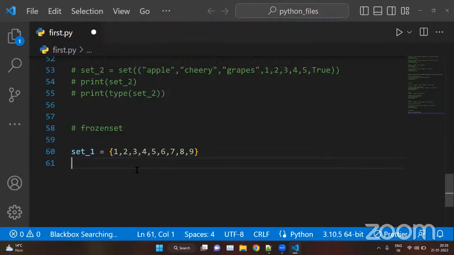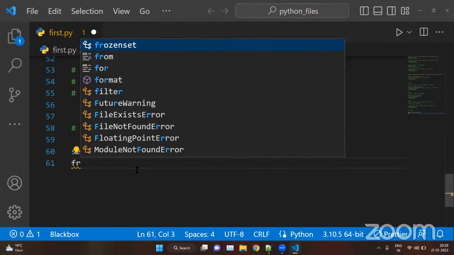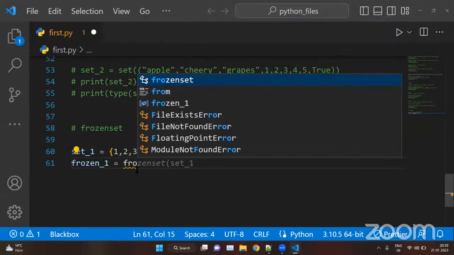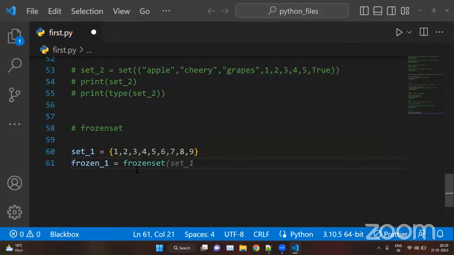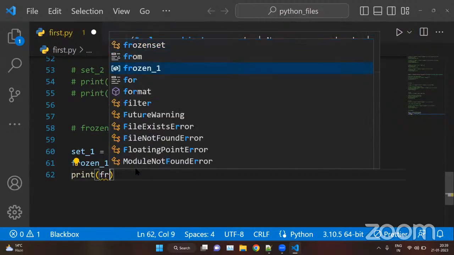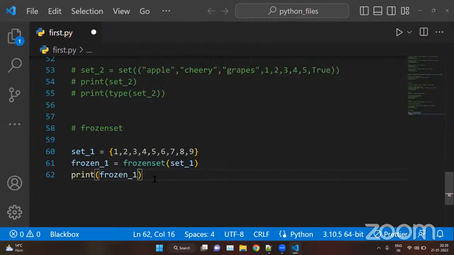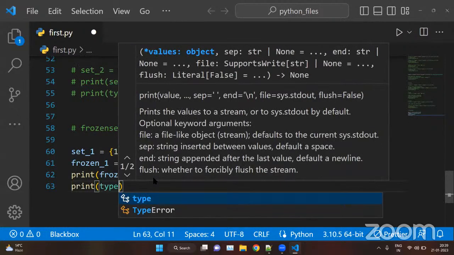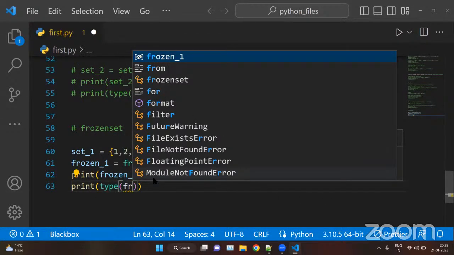So we can print frozen_one. We will call frozenset here on set_one. Now, first we will print frozen_one, then we will check the type of value your frozen_one is storing.